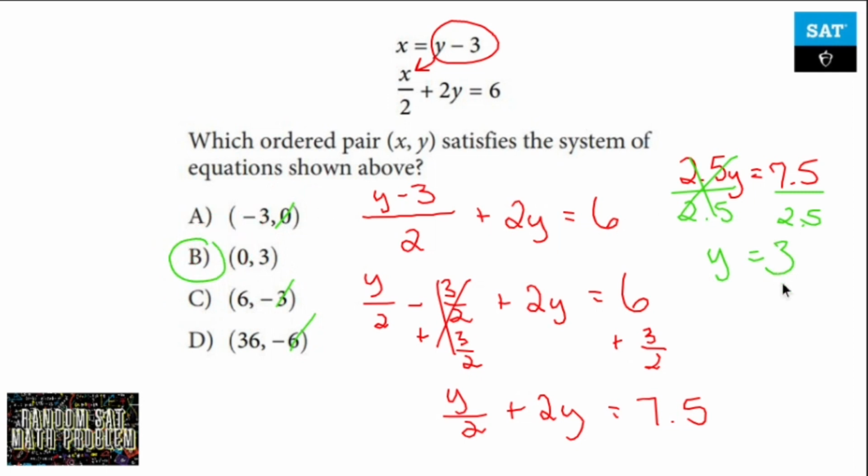Now let's just have some fun, further drive the point home, and take that 3 and plug it into the blob. X equals y, which is now 3, and 3 minus 3 is 0. So, for those of you who are insecure, now we definitely know that B was my answer. I used the blob method. It works just fine.